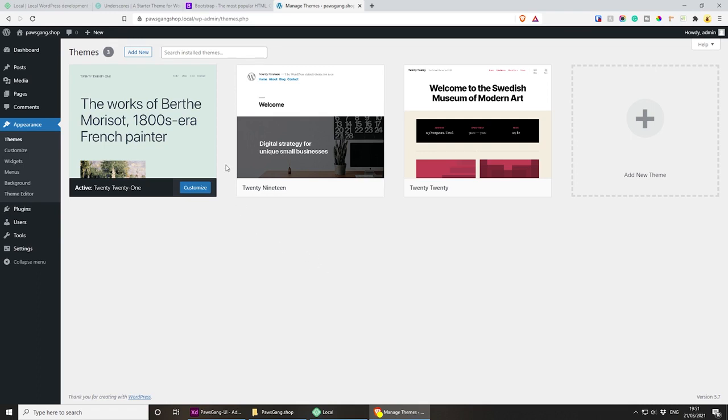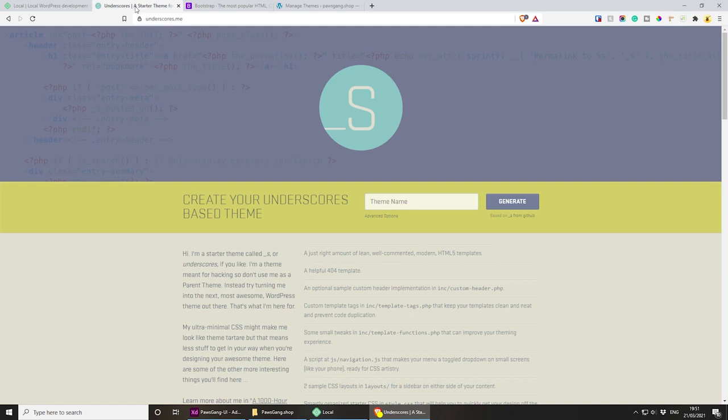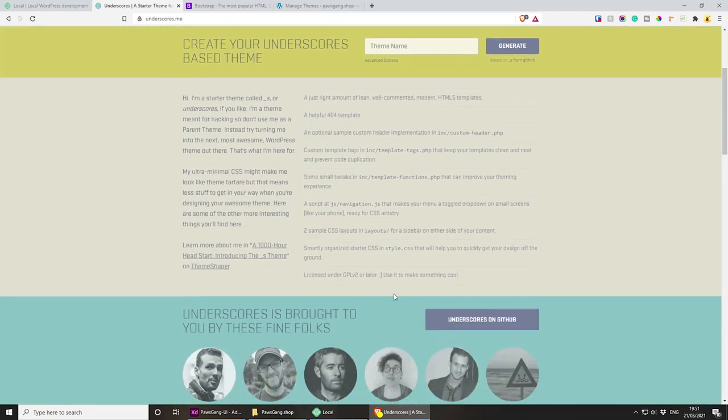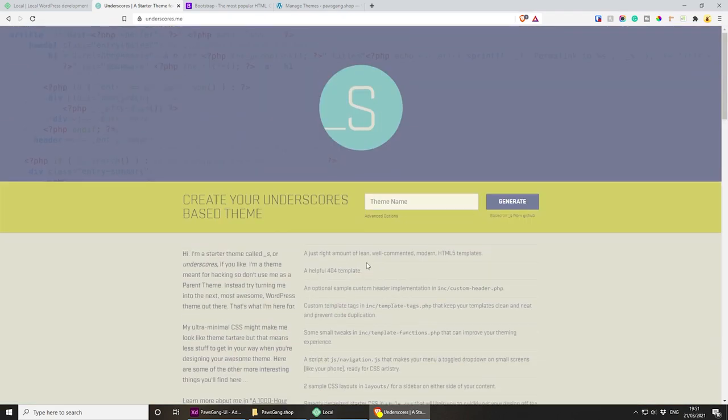Today we're going to be using a starter theme called Underscores, and it's very easy to get started with this theme. It's bare bones, it's very minimal. There is pretty much no styles, a little bit of JavaScript, and a lot of functionality that usually you have to create manually, and which I have done before. If you wish to learn how to do all that, I have created a video how to do a custom theme before, which will be linked in the description below. Saying this, let's continue and create our new theme.